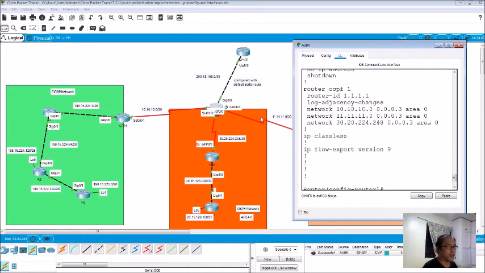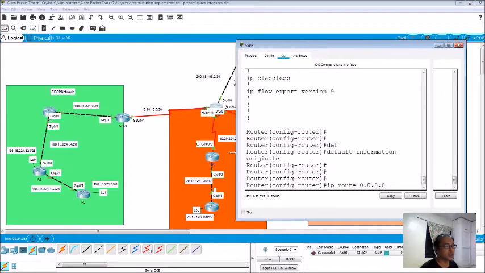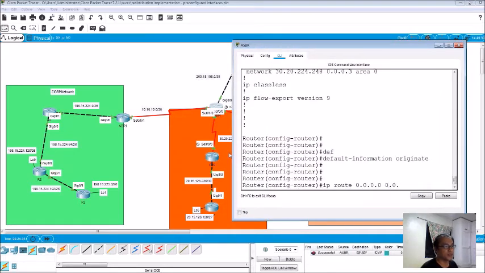I don't think we have yet, so we're going to create a static route first: ip route 0.0.0.0. This is default because there is no specific target, so any IP address with any subnet mask, and our gateway or next hop will be 200.11.198.1.